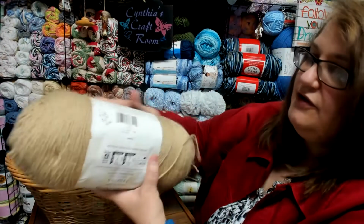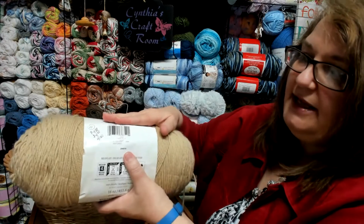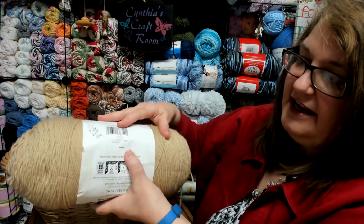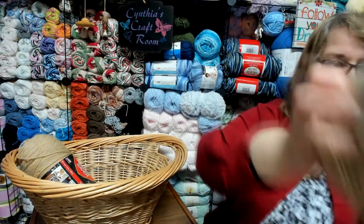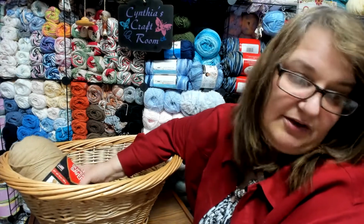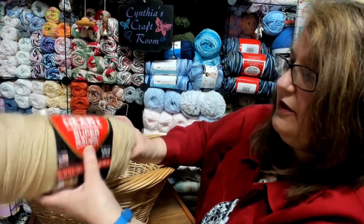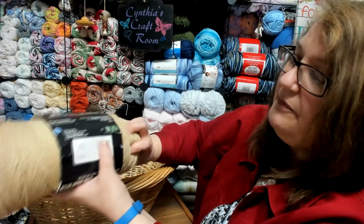And after doing the Jada and Stitches folk art blanket and how much brown I used in that, it just was a deal I couldn't pass up. They were basically half off. And as you can see, I didn't really have a lot of brown, so I was excited to find those 3 skeins. All right, this is a Red Heart Super Saver as well.